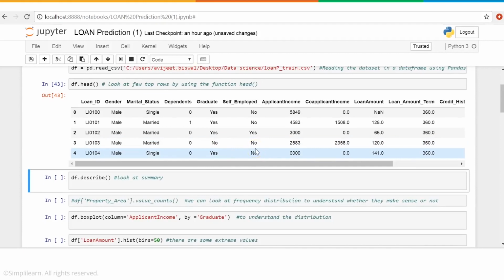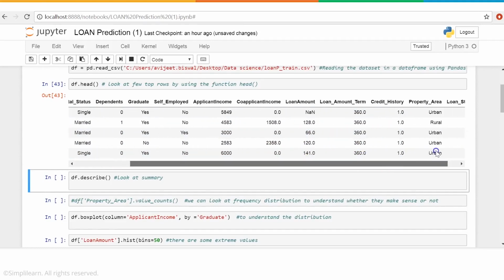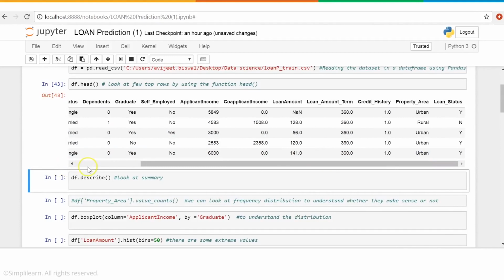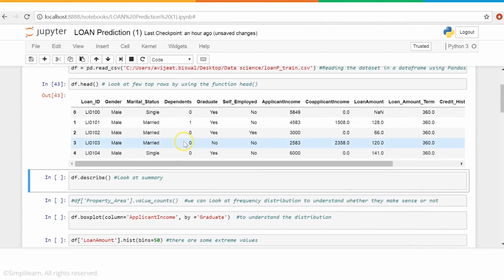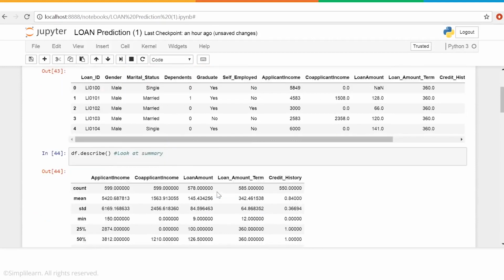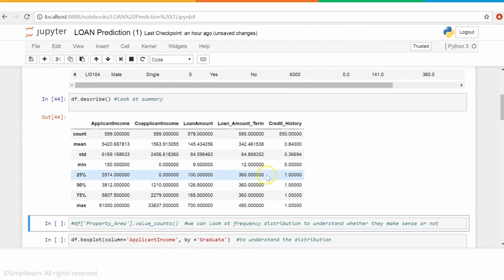So I'm starting with my exploratory analysis, how the data is looking. It looks good. There are no major missing values or anything like that. It will display all the columns and show me the first 5 rows when I'm using this head function. And then I want to see a summary of each of the numerical columns. So that's what I'm doing here.